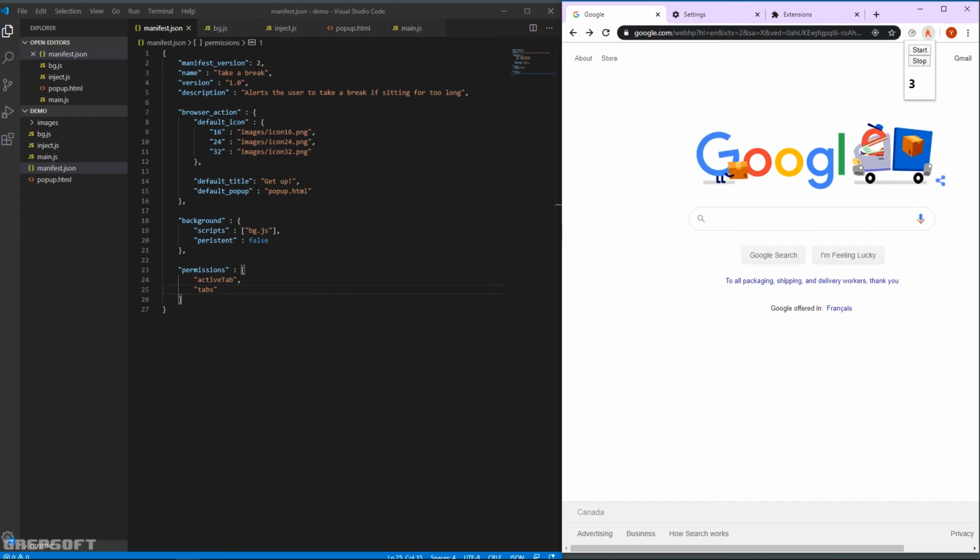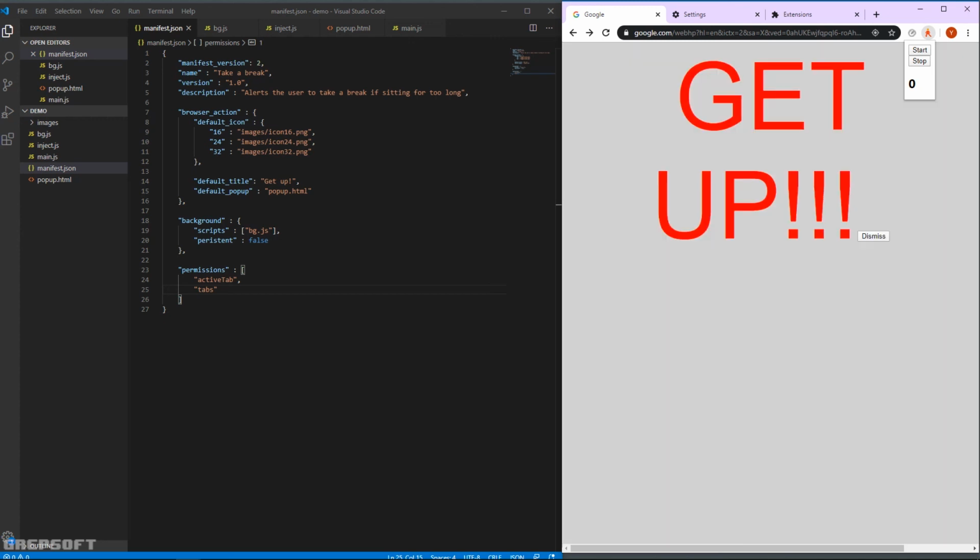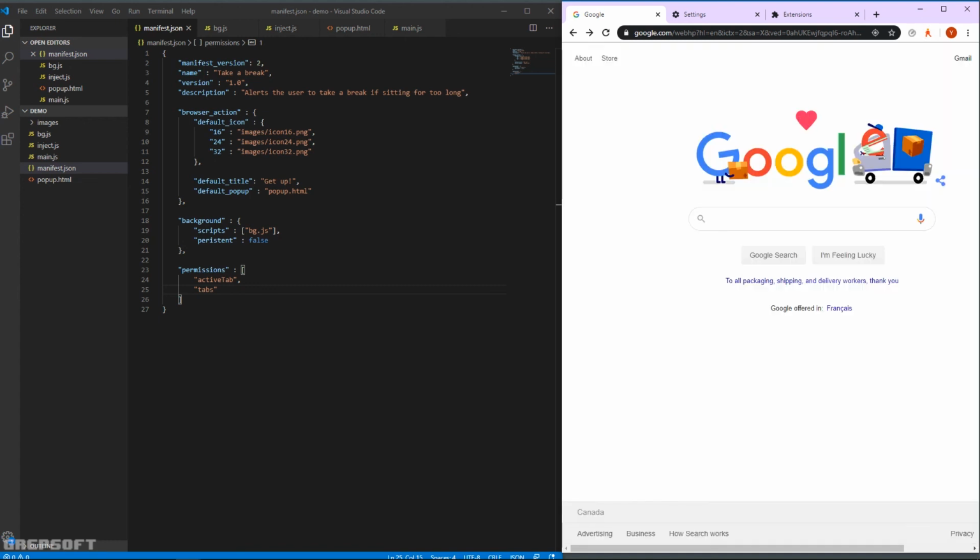Alright, so I'm back now, and let's see if this actually works. Oh, right, so there you go. That actually worked, and we get the message. If I click on dismiss, yay, it goes away. That's amazing. The other good thing about this is I can click here, click start, and I can click away, it goes away.